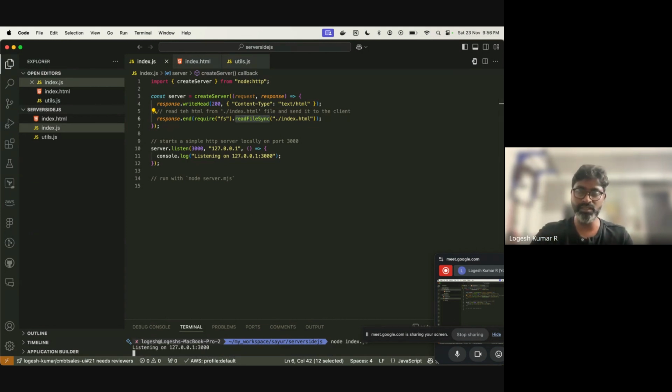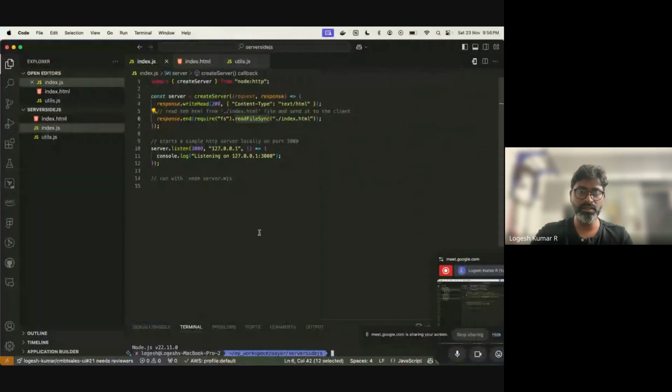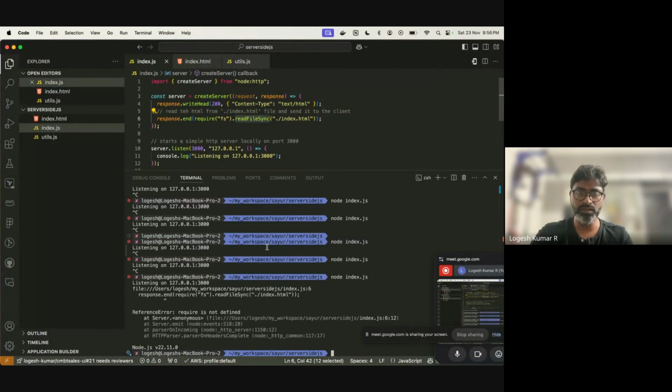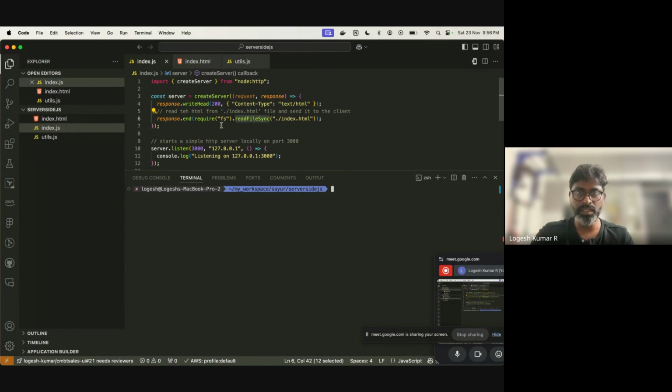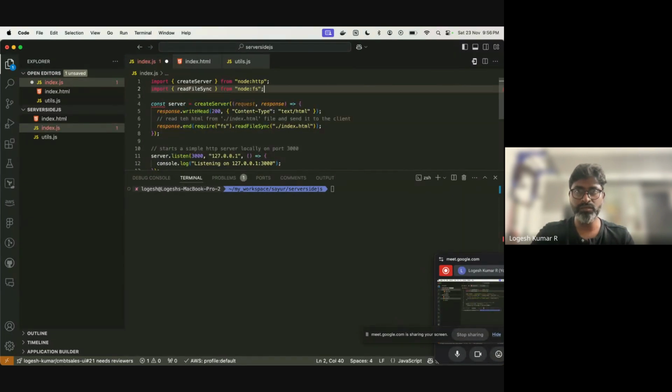So let's see if it works. And interestingly, it is not working. Why? Because it is throwing some error. Require is a CommonJS module system. So instead, we can import read file sync from Node.js and change this code.